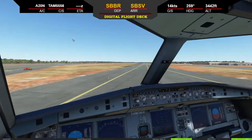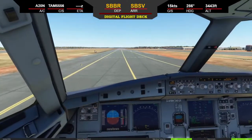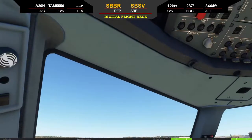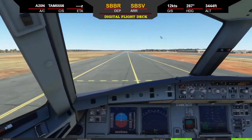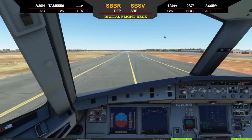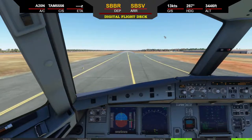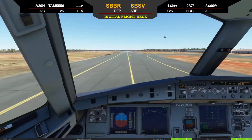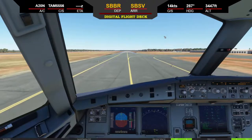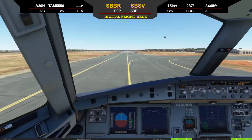So the weather here is pretty clear. We should be good. There are clouds at our destination, according to the latest weather. All right, let's give the cabin their ding. So it looks like some scattered clouds at 2,000 feet, and there's some thunder cells popping up in the area, and then there's a broken layer at 6,000 feet, so could be cloudy as we come in. We will see.